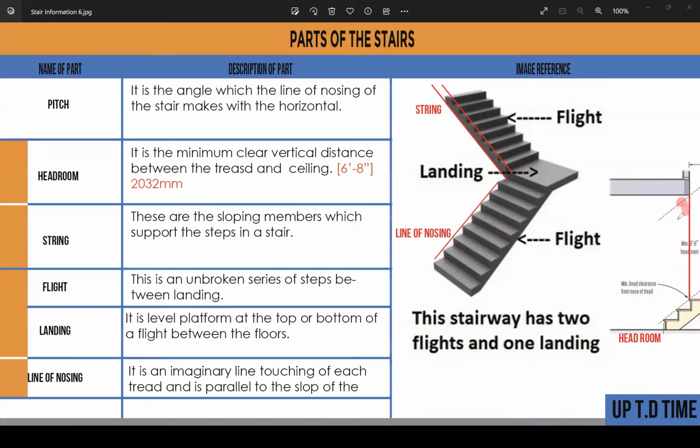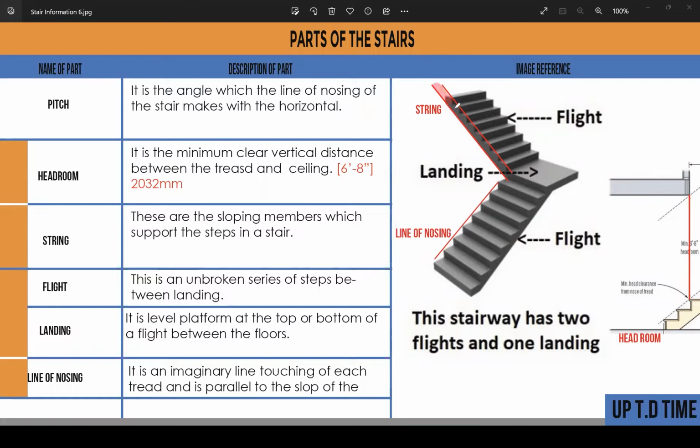So this is where a person's head would be, the body, and then you stand there. So you're making sure your head does not hit the ceiling or the roof of the next room.